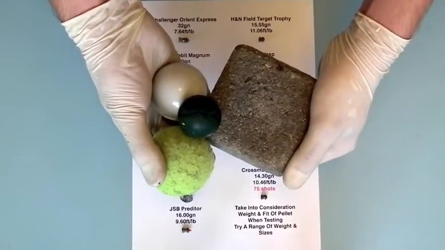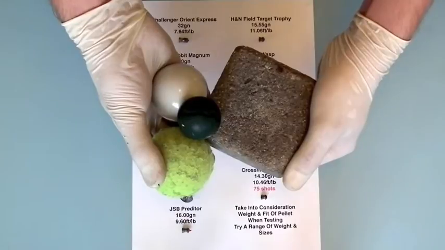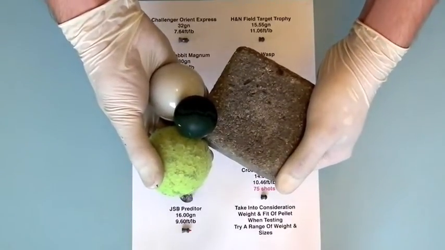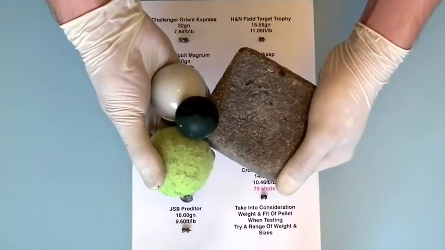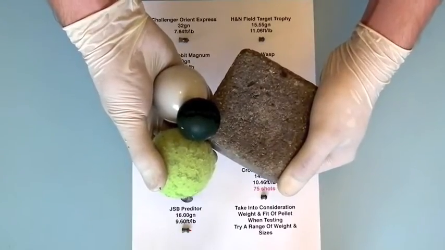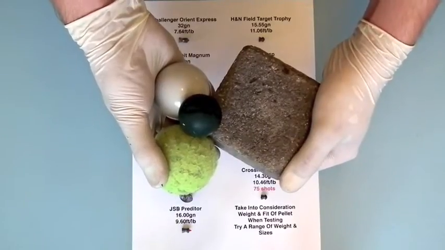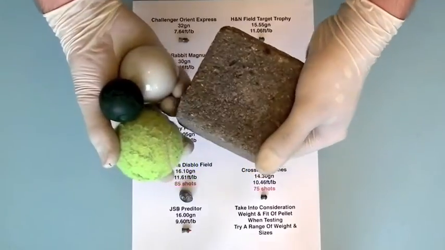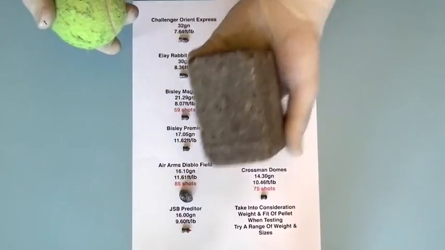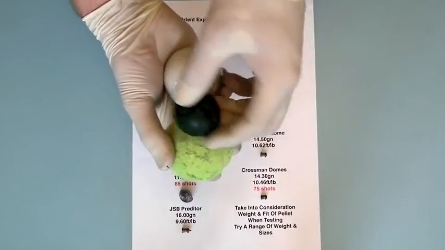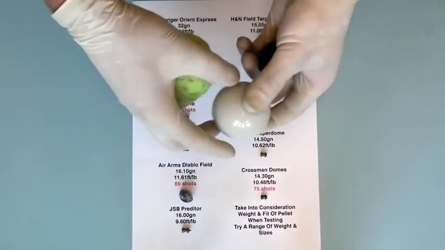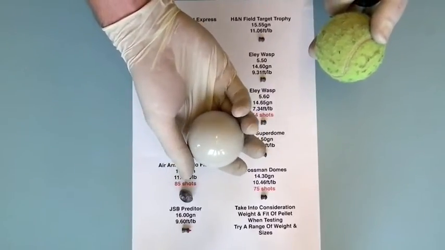Here in the UK, two common events are how far can you throw a cricket ball and how far can you put a shot. Somebody's going to win this event, but you've got to consider are they winning by a narrow margin not because of their athletic prowess, but simply because the size, weight, and fit of the ball in their hand is more perfect than the other competitors. To try and throw this, it's quite a weight, quite large, and an awkward fit in your hand. If you switch to these other balls, this one's probably a bit too small, the tennis ball is probably slightly too big and light, but this pool ball is probably going to be perfect for my size and weight to get the furthest distance.